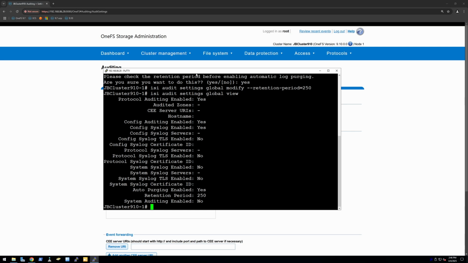So to do that, first we're going to copy the original file just in case we need to revert back to it for any reason. So we'll do that with a cp command, copy command.